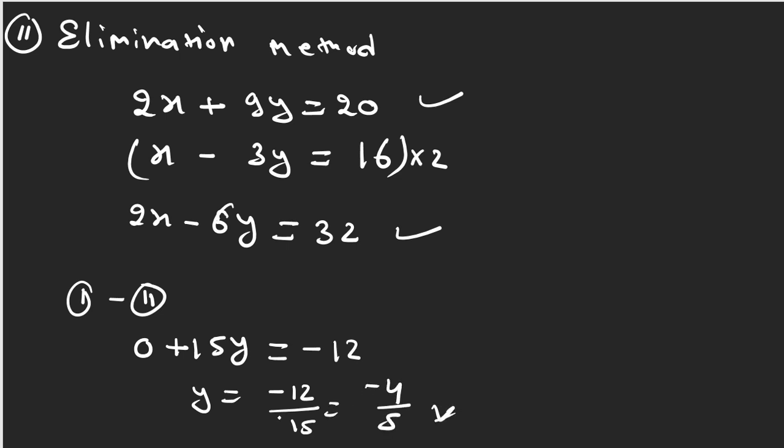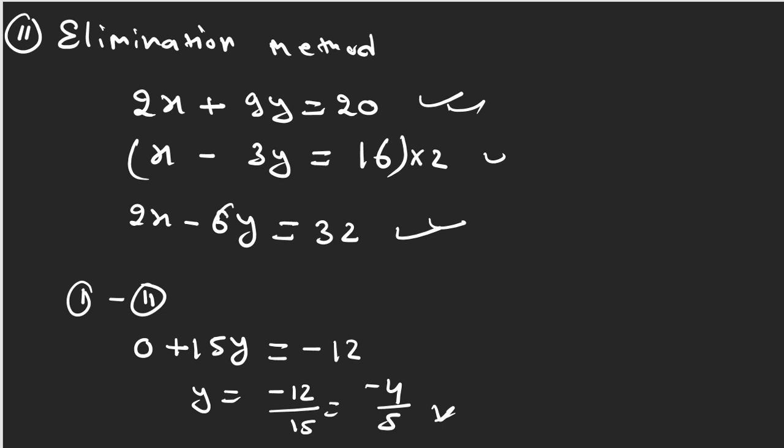Similarly, now when we put the value of y in any one of these equations, we'll get the value of x. You all have studied these things. If we put the value of y in either this equation or this equation, we are going to get the value of x. So this is called the elimination method. So we have seen two methods: first, the substitution method, and second, the elimination method.